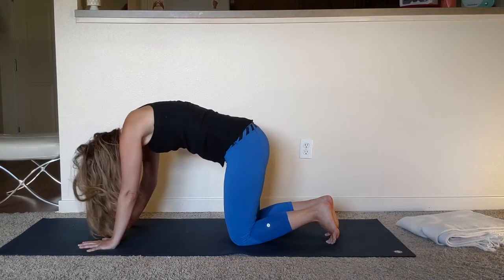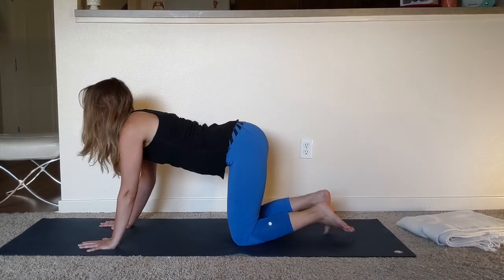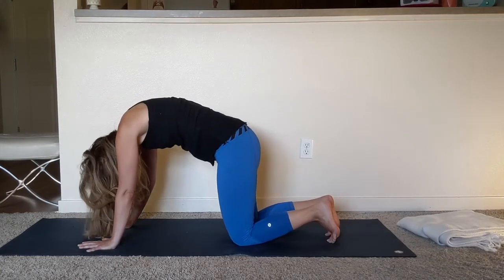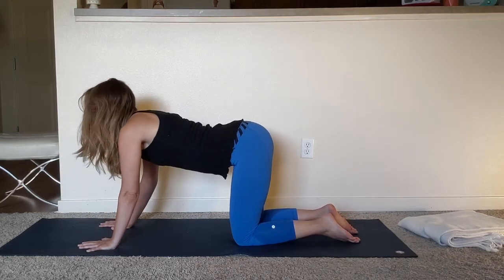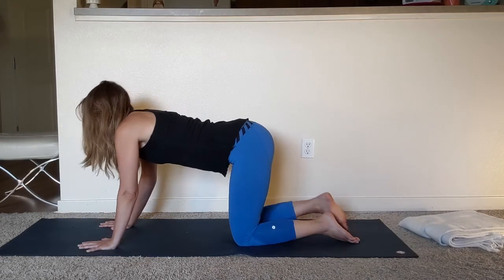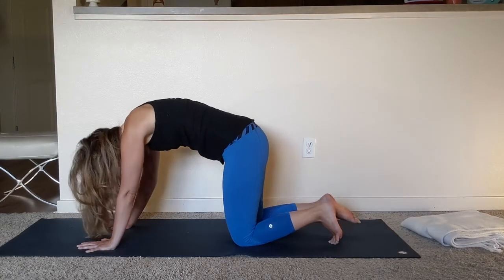And release. Inhale, point the toes, arch. Exhale, flex the feet and round. Look back. Try a couple cycles, allowing the feet to stretch and counter stretch along with your breath.